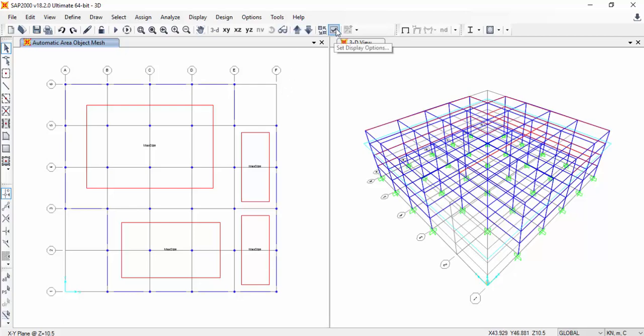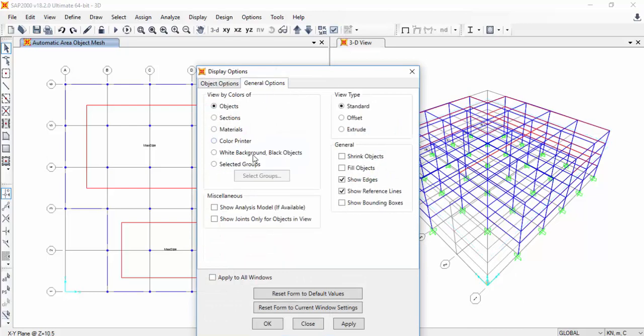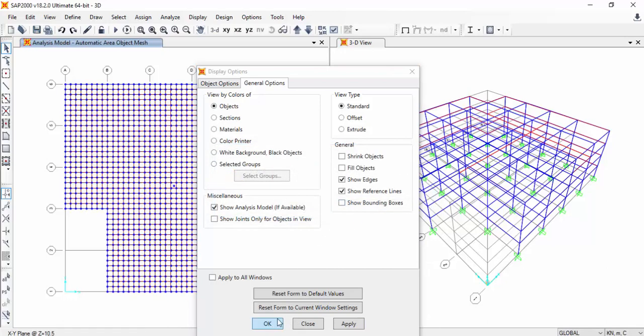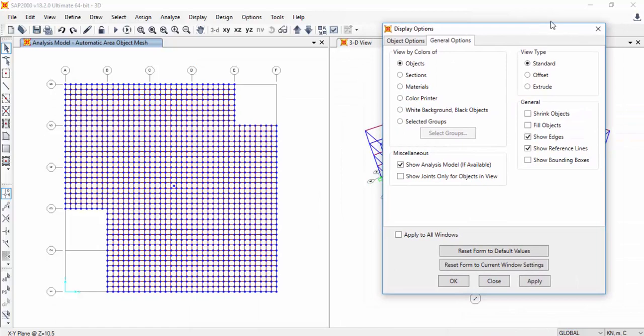If you want to see the analysis mesh, then again use set display option. And we can notice that this is the kind of mesh we want to have.